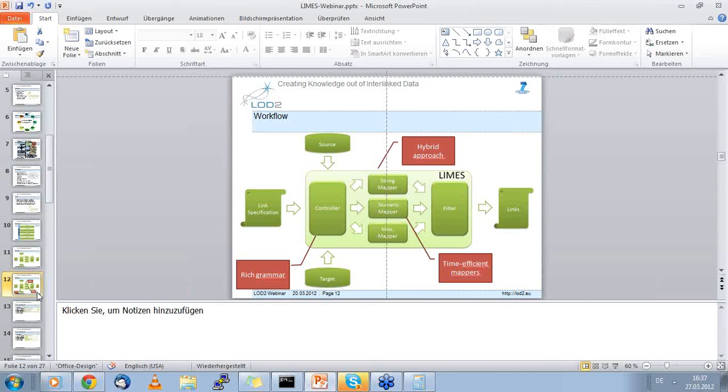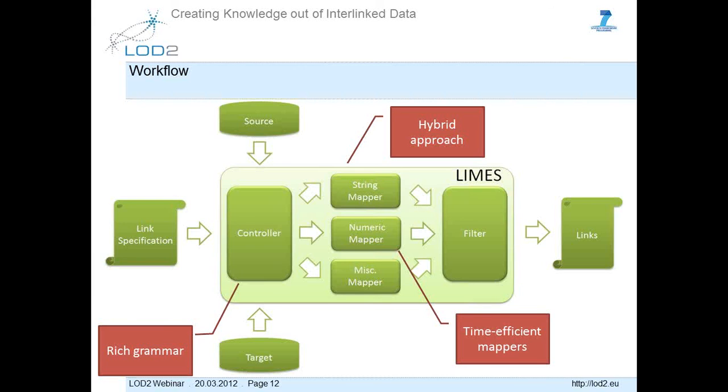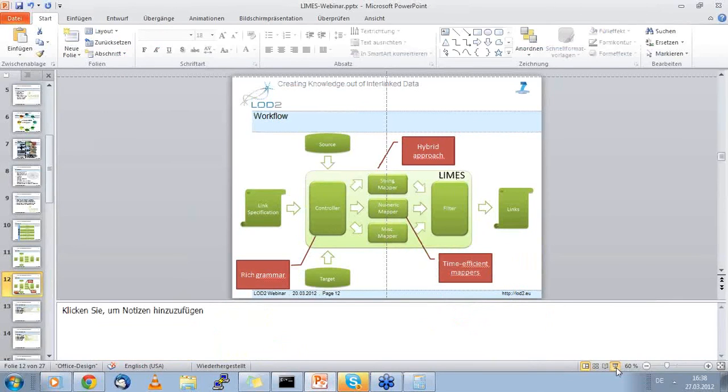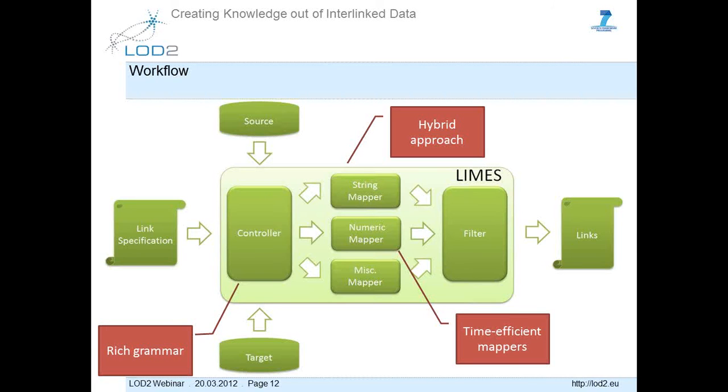LIMES follows a different approach. As you can see on this particular slide, we have specialized mappers for the different data types. The main advantage is simply that by this means we can run way, way faster and we are more time efficient. I would definitely suggest that you look at the ontology matching paper where we've done some evaluation in that respect. We've also got another paper coming up soon where more comparisons have been done. I hope that answers the question.